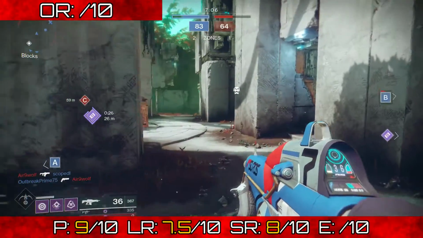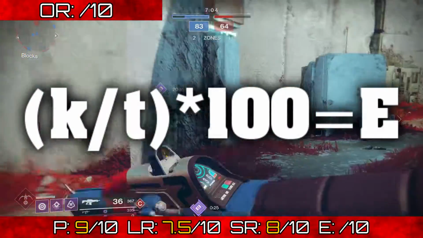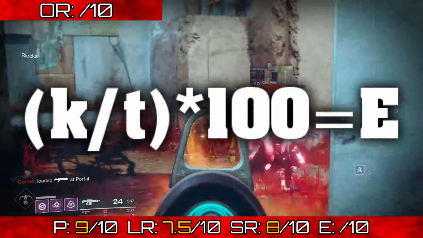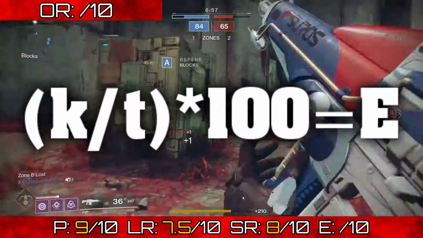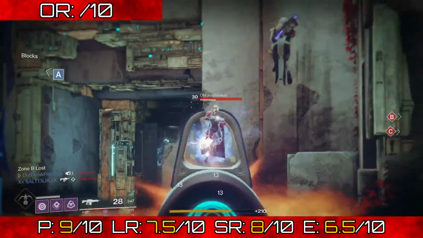And then we'll take our equation, slap that up on the screen. We take our kills and assists, the 258. We divide that by the 398, which is the total. We multiply that by 100, and then we come out with a score of a 6.5 for effectiveness.